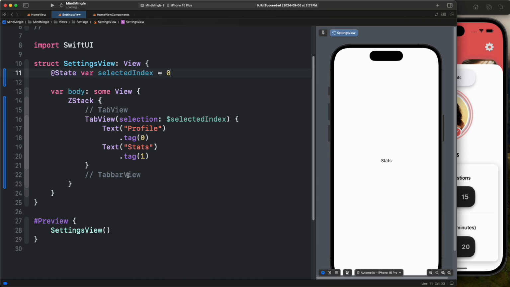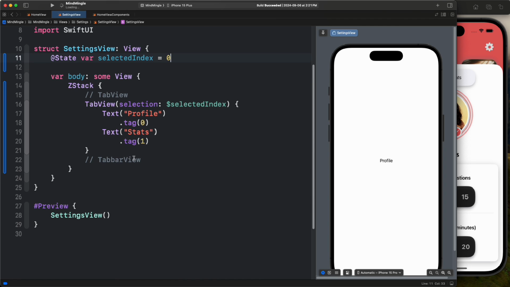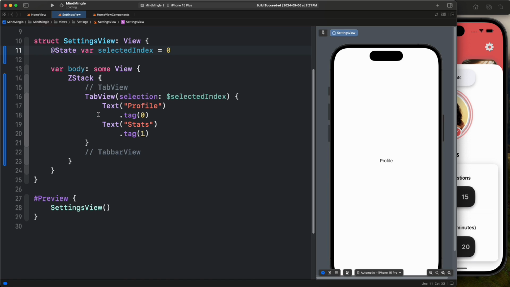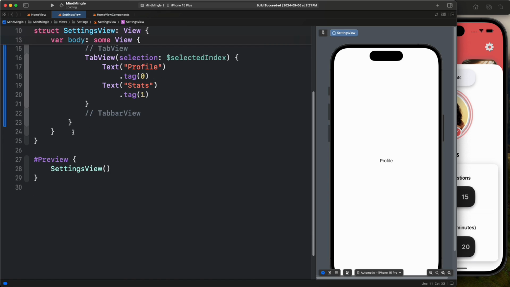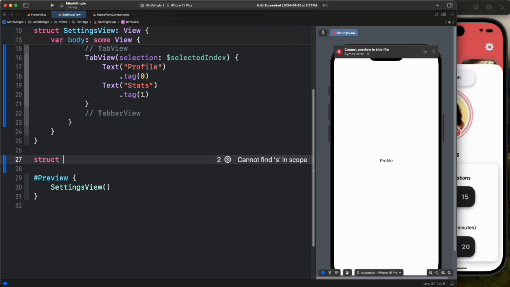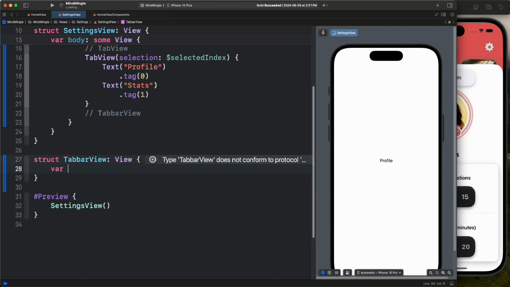So now let's move to this TabBar view, okay? And in order for us to move to this TabBar view, I actually want to separate this code, okay? Because keep in mind that we want our code to be clean, okay? So that's the reason why we won't add this logic here, okay? But instead we will come down here and create a new script and call it TabBar view. And of course we need a body because this is supposed to return a view.